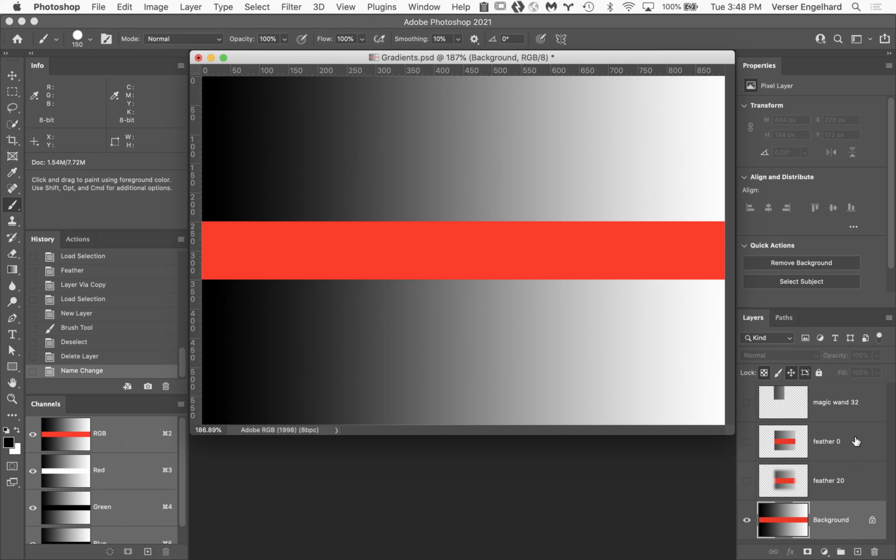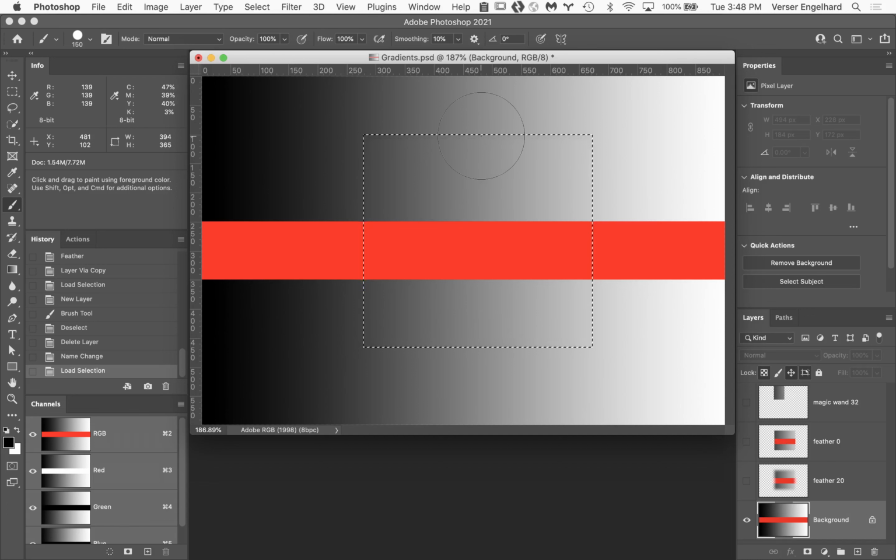So if you hover over the layer name or any other part of it and do that, again, if you look at this right now, I'm holding down my command key. I don't get that little extra marching ant guy on there. But if I hover over the thumbnail and hold it down, I do. And you can make a selection regardless of whether the layer is visible or not. You'll notice I didn't make the layer active. It just loaded this thing as a selection.